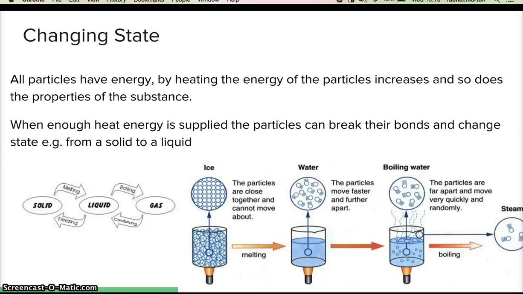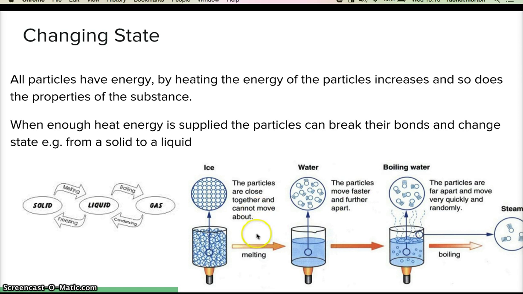So if we have a solid, so if we look down here at ice, think of an ice cube on a hot day, even from the sun's light, it gets heat energy, and it causes these particles to vibrate faster and faster. Eventually they reach a certain temperature or speed or energy level where they're able to break their bonds and will end up melting to form a liquid. So then the particles are going to have the properties of a liquid, and then if we add more and more heat energy, they're going to break the weak bonds that still exist between the particles, and the particles are able to move freely around, and then we get what's called a gas.